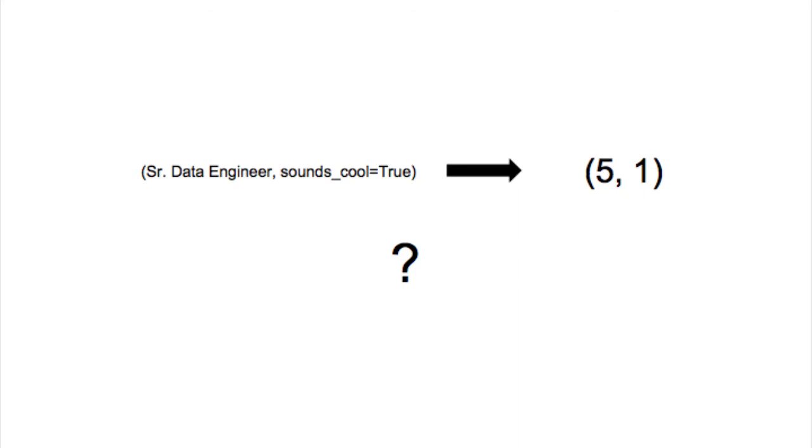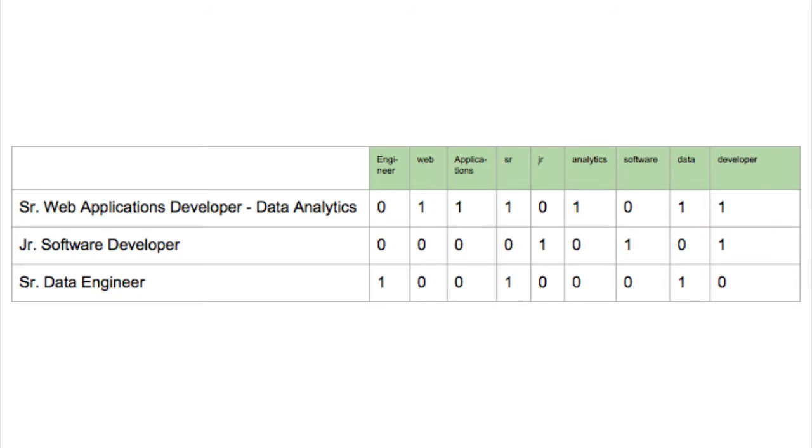The great thing is that when you run into a problem like this, when you're trying to solve your own problem, there are a wealth of giants whose shoulders you can stand upon. And so you can just Google text representations for machine learning, and out will pop this, probably. This is the idea of word count vectors, or bag of words. And essentially what's happening here is you take all of your job titles and you keep track of either all of the words that are used in every single one, or maybe the 300 that are used most frequently, or something like that. And then you stack them all up, and you go through each job title and count up how many times each word occurred in a given job title.